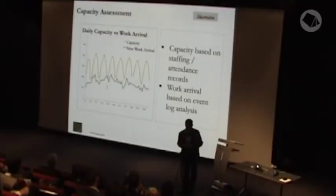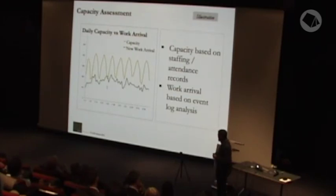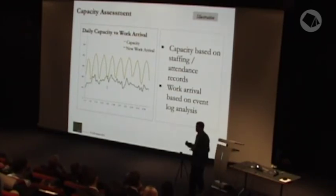So the way we have approached it is, and this is a real example from an enterprise IT services group of roughly 400 or 500 people. We looked at two things. We looked at the capacity based on their staffing plans, and we validated by looking at attendance records. When I say attendance records, I'm not talking about punch cards. We say, if you showed up to work, you must have executed something on your process flow system. You must have done something that created events in the event log. And that's where we use process mining to inform who actually showed up and did real work, or did they just show up and not do as much.